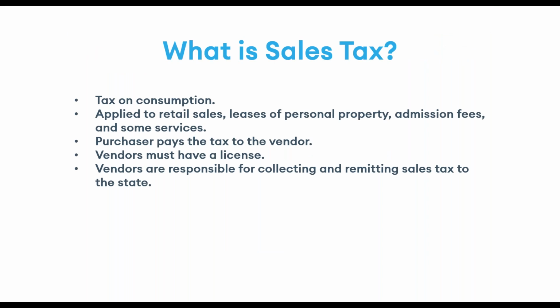So to get started, what is sales tax? Sales tax is an excise tax or a tax on consumption, which is applied to retail sales, leases of tangible personal property, admission fees, and even some services which are subject to taxation per Wyoming law. So the purchaser pays the tax to the vendor, and then vendors must be licensed and are responsible for collecting and then remitting that tax back to the state.